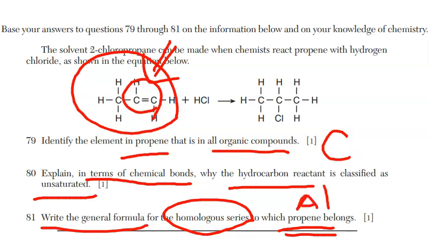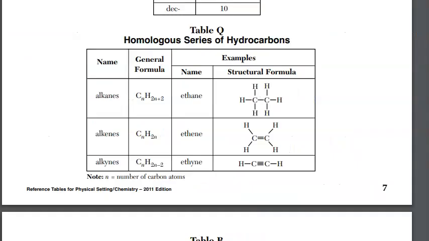for alkenes. We identified the type of group, if you will, for organic based on endings. That's all we got to do. Let's go there. I find table Q, and lo and behold, I have the word homologous, the ENE ending, and here is the general formula for alkenes. That's what I want to write down in the answer booklet for my answer.